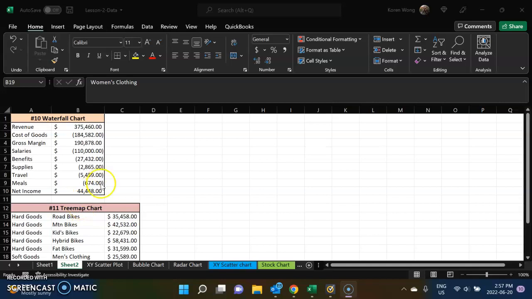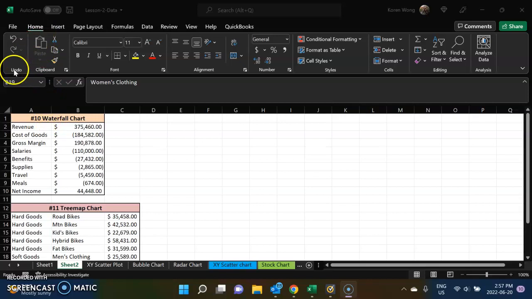When you're running a small business, it is crucial to know what your gains and losses are, if you're profiting, or if you're losing income. Instead of reading all of those boring financial statements, you can show it in a waterfall chart, which is much easier and visually appealing, and you can get straight to the point. And if your business is in doom, you would know right away. So let's get to it.